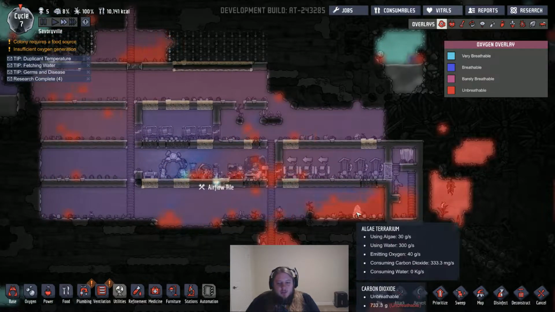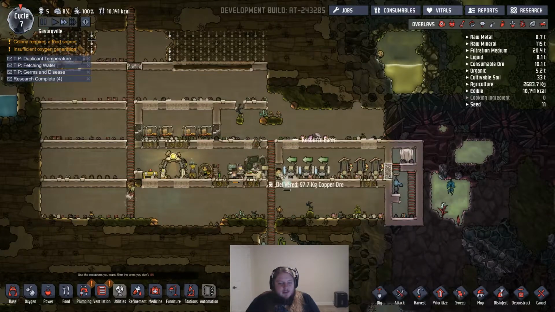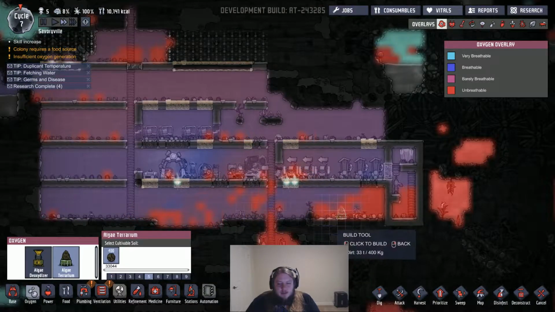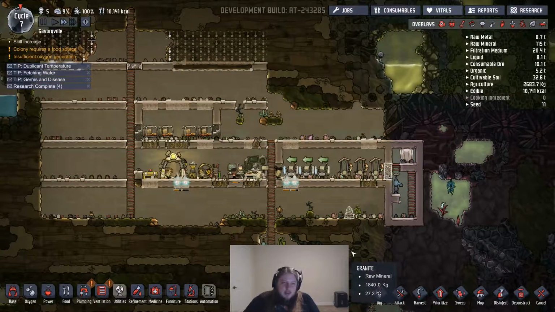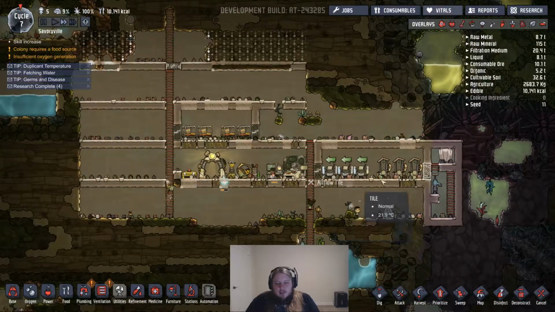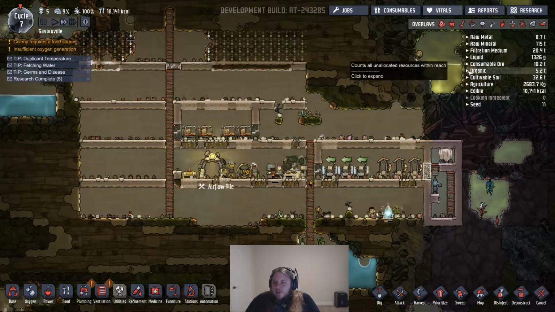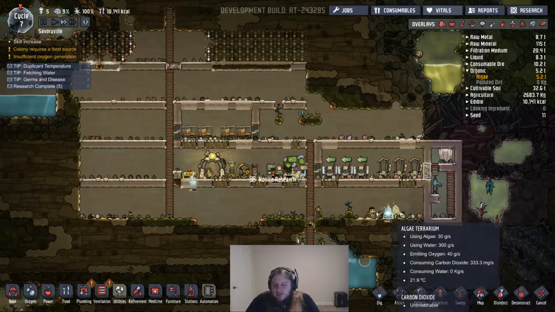So yeah, should I put another deoxidizer? Maybe. Maybe I should just... Let me go drop another terrarium down here since we're still getting a decent amount of CO2 buildup. That is kind of localized in this area. I just want to be careful with these things because they're limited resources. We've got 5.2 tons of algae, which seems like a lot.